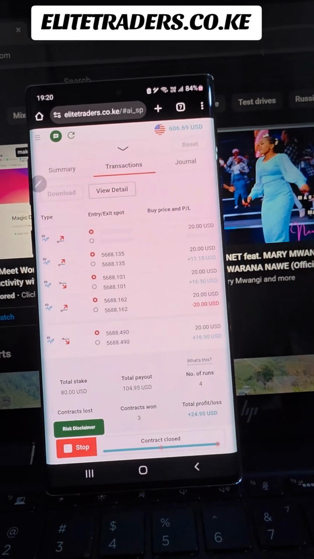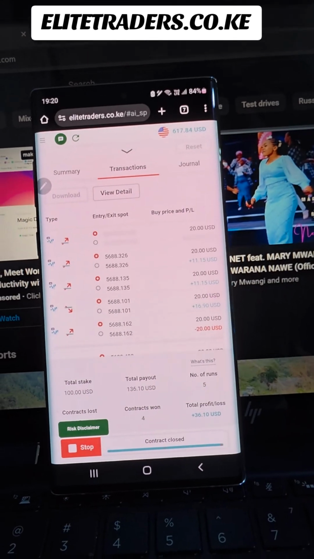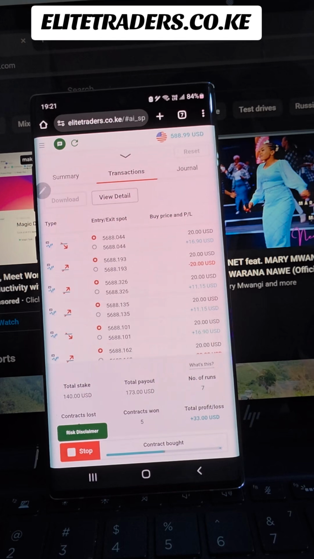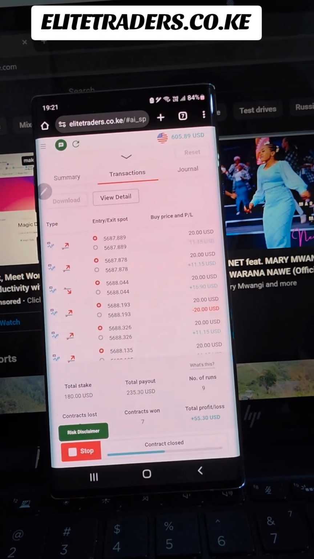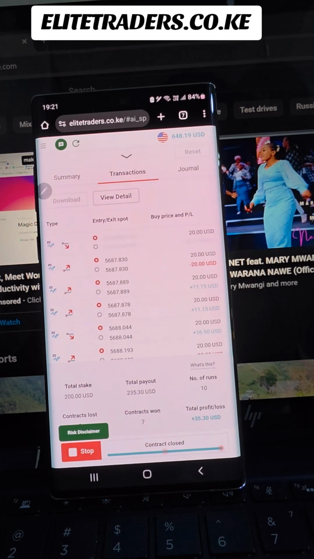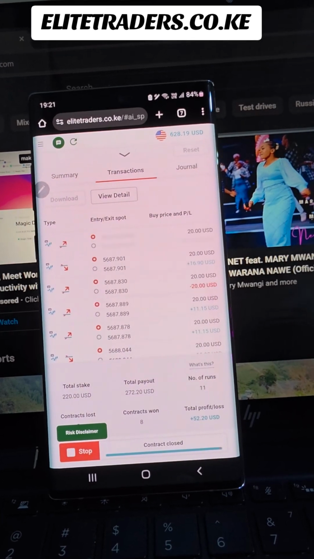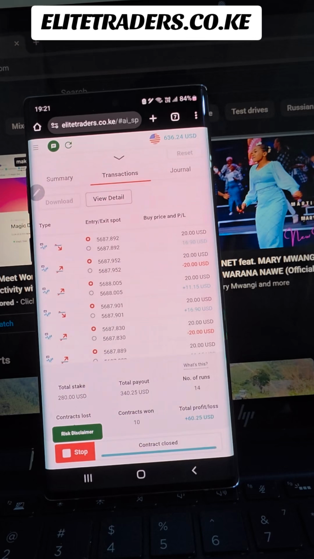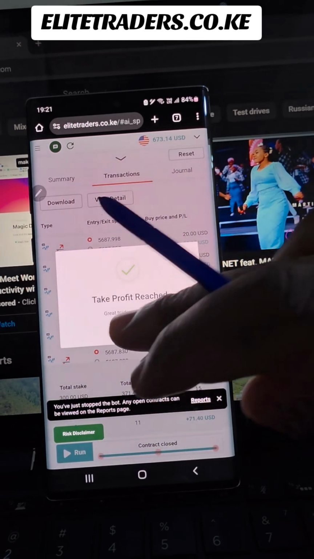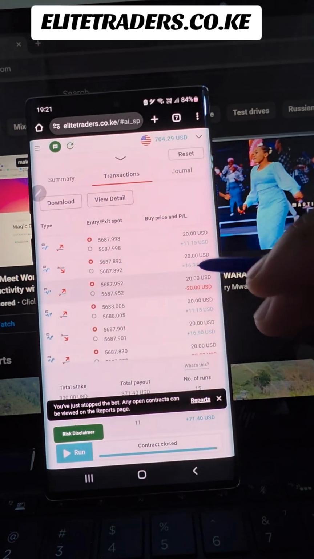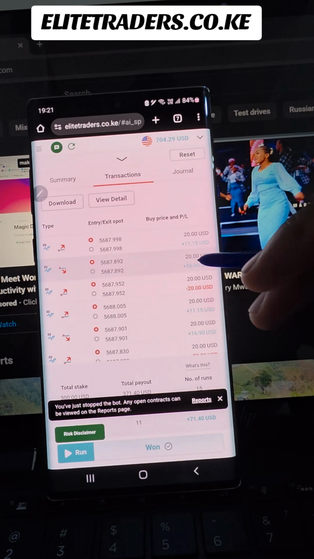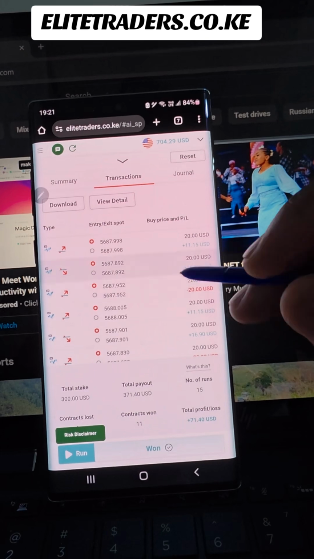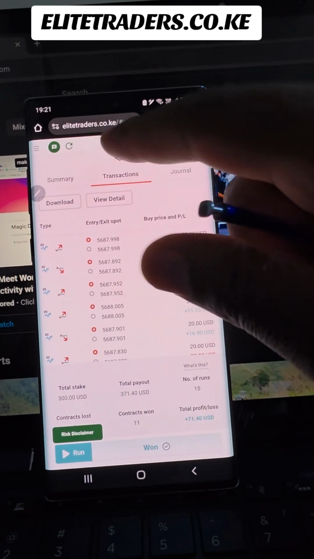So good recovery, amazing. Now we are trading over 3, that's a loss. We switch to under 5, good recovery. Then switch, that is over 3, that's a loss. Switch to under 5, that's a good recovery. Again, that's a loss, switch to under, that's a good recovery. And if you check, we are still recovering with the same stake. In case this trade resulted in a loss, that's when the robot would have applied the martingale.